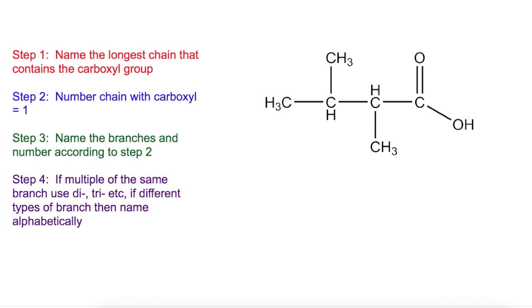This was the second example that I gave you. So again, you're just counting to find the longest chain. So we have 1, 2, 3, 4, 1, 2, 3, 1, 2, 3, 4. So longest one here is again butanoic acid through the middle there.